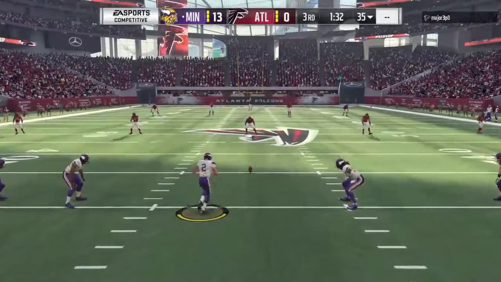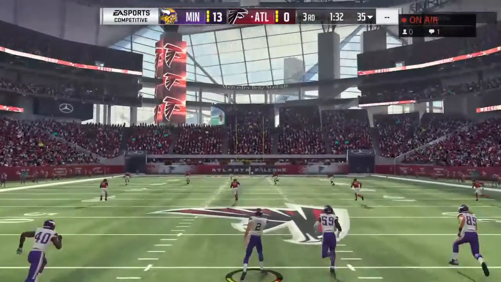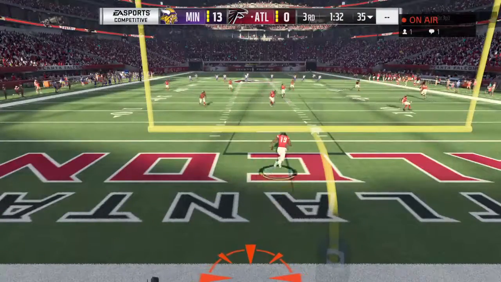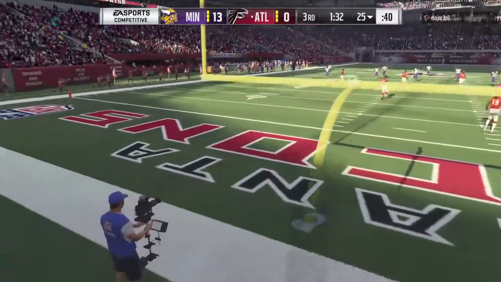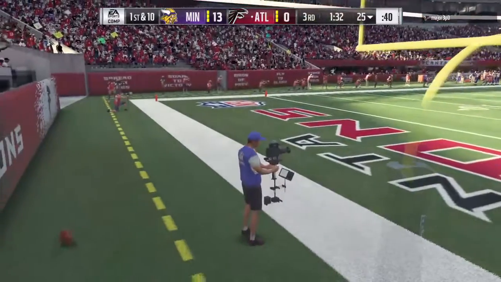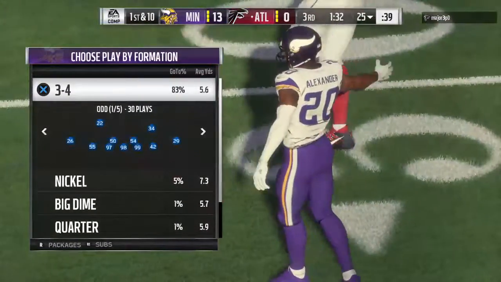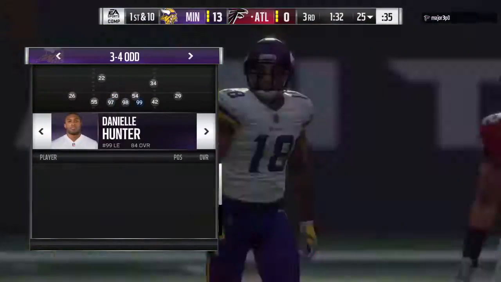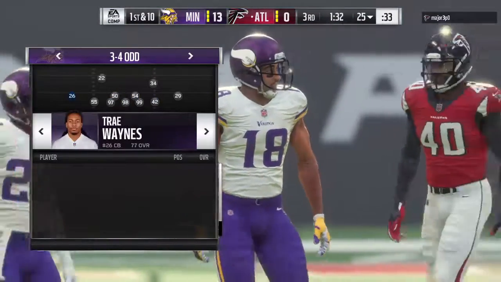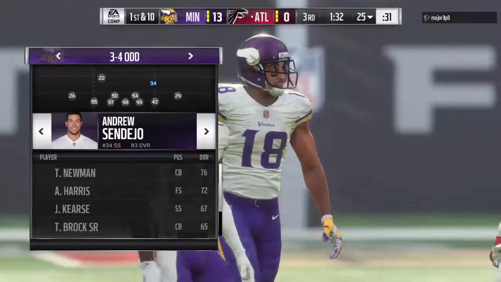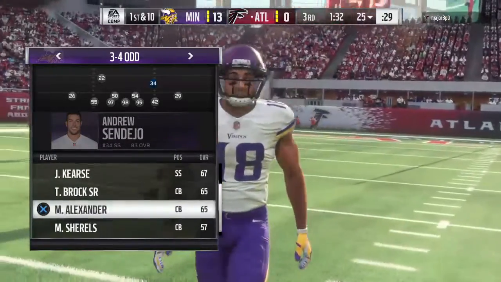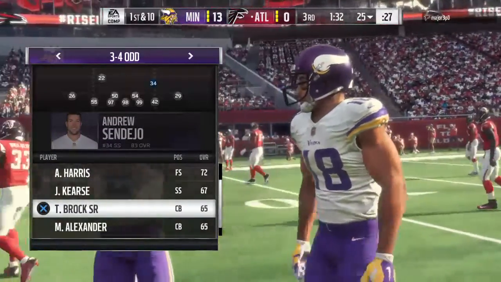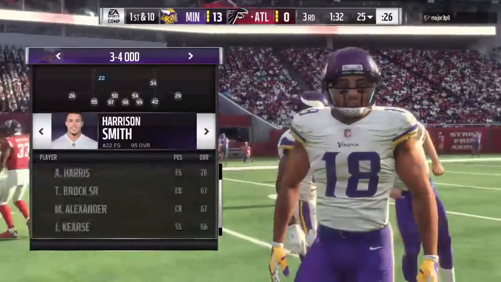Forbath now to kick it away after the made field goal. And this will not be returnable. It's out of the back of the end zone for a touchback. Now we take a glance at the offense as they work their way back out for their first possession of the 2nd half. They're down in this game. A chance for the offense, though, to put something on the board, get some momentum here in half 2. Try and get things kick-started for them.